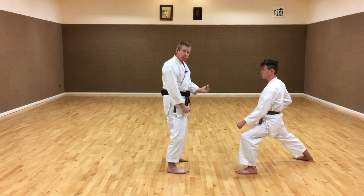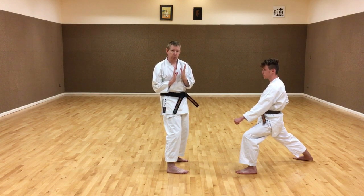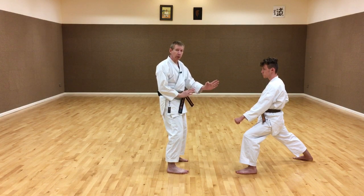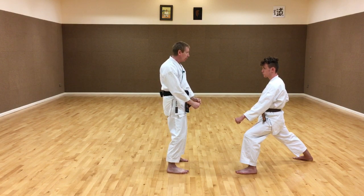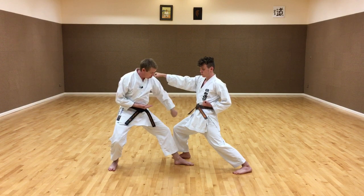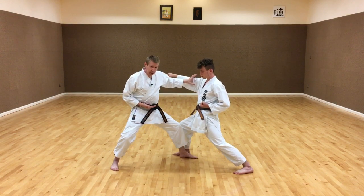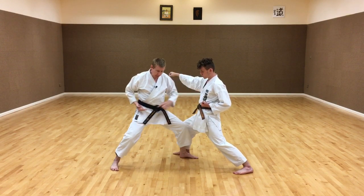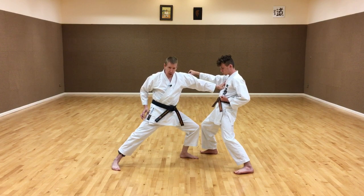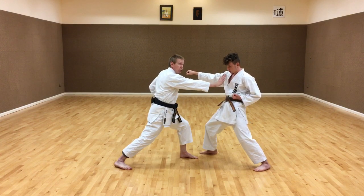When the attack comes in we're looking to move back into a back stance, keeping our body away from the opponent as much as we can. We're also looking to control the centre line, bringing our foot slightly inside so that we're on the inside of the attacker's front foot. From here, moving into a front stance and driving that foot out to the side generates sideways power, disrupting his balance. Next, we're driving the stance forward back into a front stance, generating power pushing off the back leg.